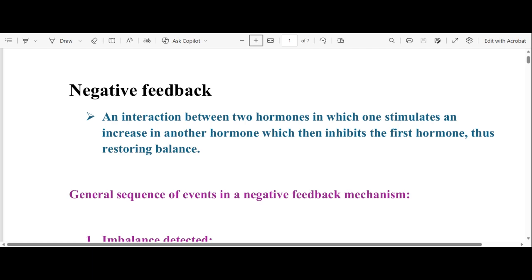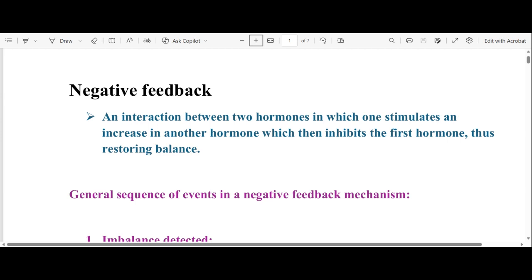So you have two hormones. With regards to negative feedback, you have two hormones that are acting antagonistically, right? So they are opposing each other. The one increases and the other one inhibits, right? So you have two hormones working together with each other antagonistically. I'll explain the processes that are under negative feedback. I hope that makes sense. But the essential, underlying idea is that there are two hormones that are interacting with each other in order to maintain the internal environment, right?